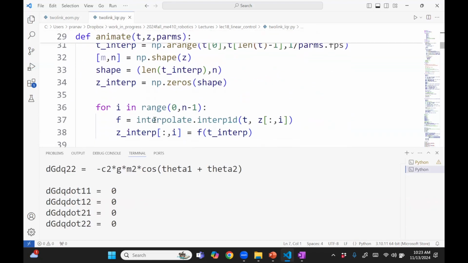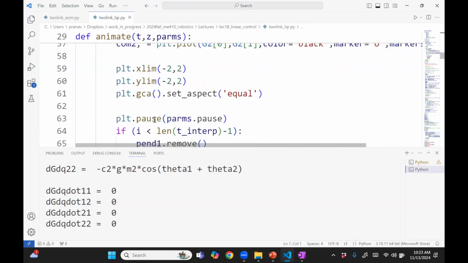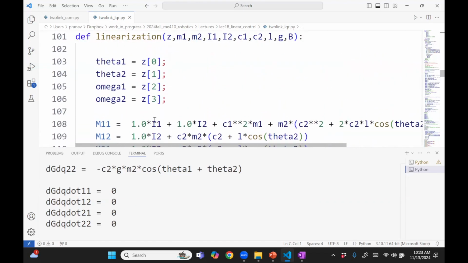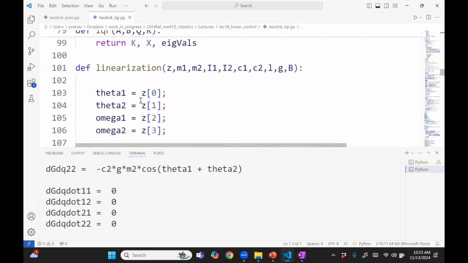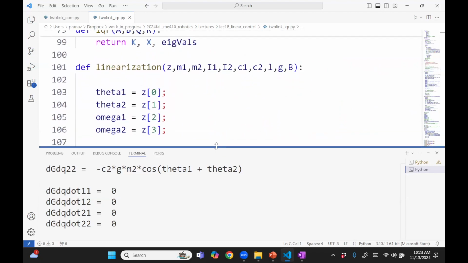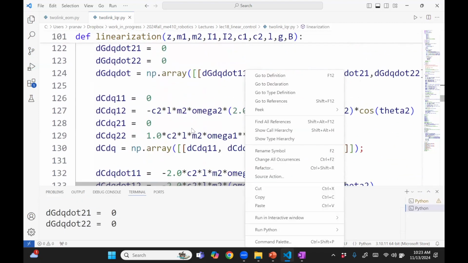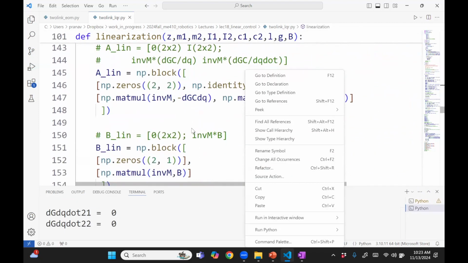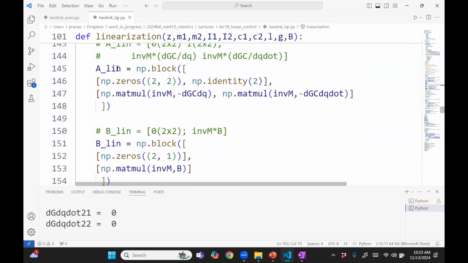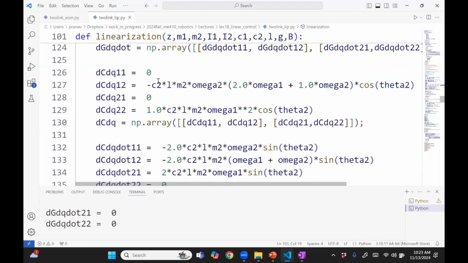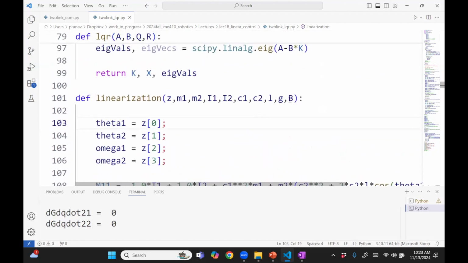So for example, I need the equations of motion, which would feature, well, in this case, this is called linearization. It basically writes the linear equation, so getting A and B. So all these are the inputs, but what comes out of this is A linearized, B linearized, so A lin, B lin. So the same as above. I wrote B lin and A lin because I have an ambiguity here. I actually have B of Q as an input, which happens to be the term in front of U.